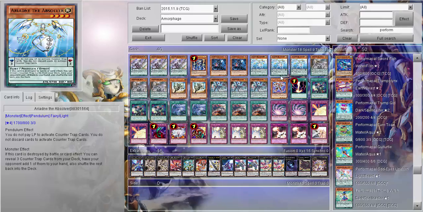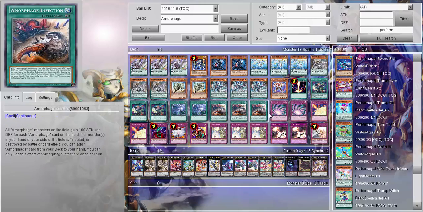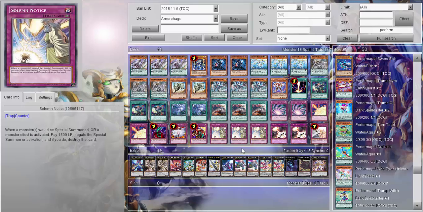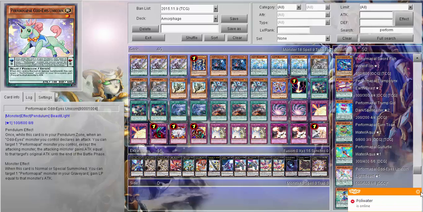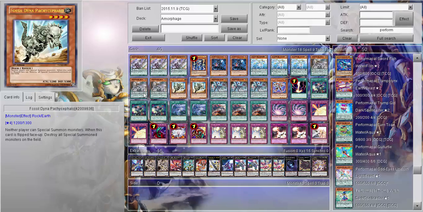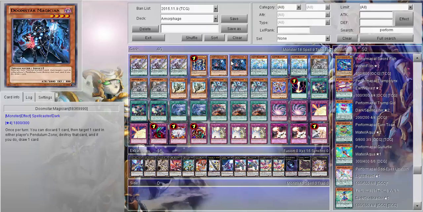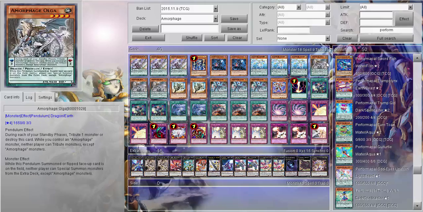3 Aerodine, this is the way you search for your counter traps, but also make it so you can use your counter traps without having to pay anything. It's also good because it's a scale 3, and a lot of your Amorphages are scale 5, so that way you can go into level 4 spam.